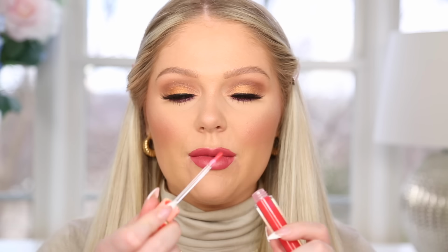And then Physicians Formula came out with lip glosses as part of their new collection. So these are the Watermelon Sugar lip glosses. There are 3 different shades. I kind of want to use this bright one, even though this one probably matches our lip better, but I feel like I want to use the bright one and see what it looks like. So this one is Juicy. I love the packaging. There's little watermelons on it. Let's see if it smells like watermelon. Ooh, it does. Love that scent.